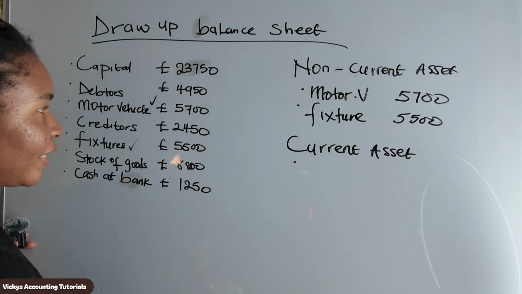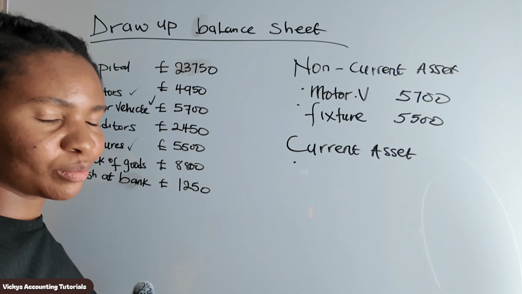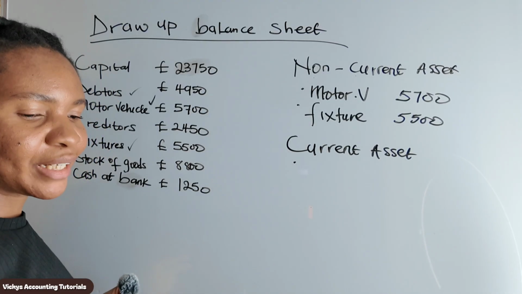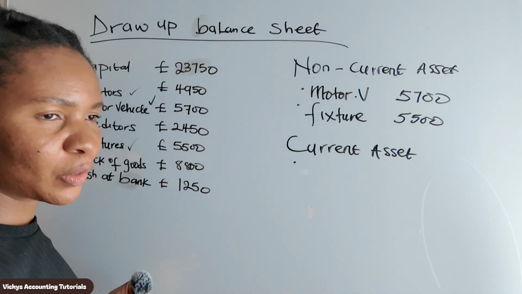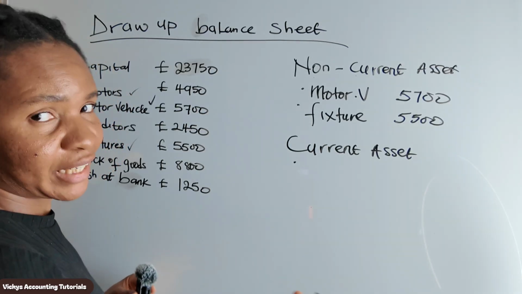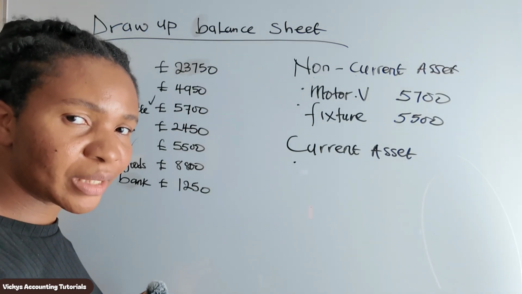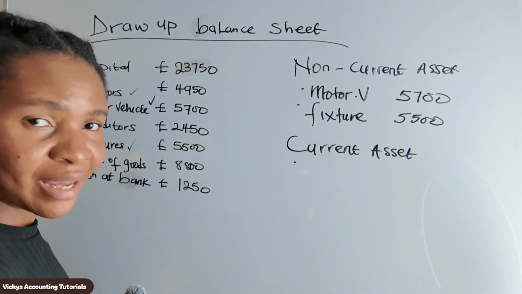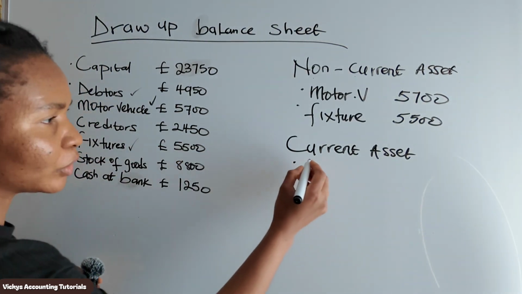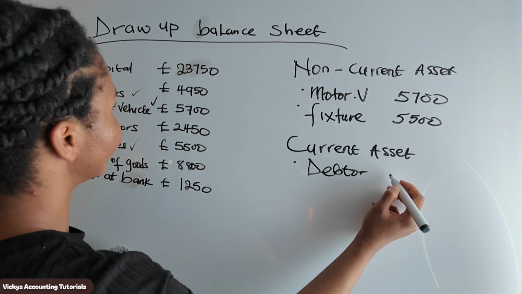The first thing I can think of is debtors. These are receivables. This is money that your customers owe you, and it can come into the business at any point in time. You've already delivered the goods to the customer, but because of a timing difference, they are yet to make payment to the business. The business has already earned this money. They are just awaiting the payment, and hence it is classified as a current asset. So debtors are also called receivables. So it is a current asset.